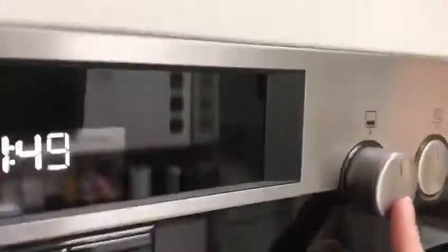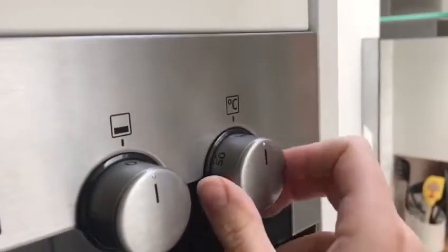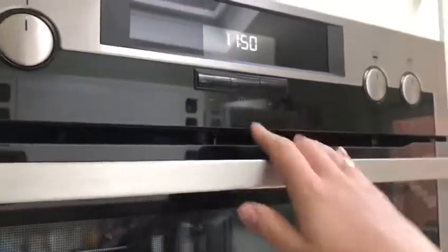One little negative to do with these is you can't actually see what they're saying unless, well, me personally, unless you stand on your toes. I'm about 5'6" and I struggle to see what temperature it's at, but I'm sure when we've started using the oven more, we'll just know it anyway, so it's not a huge problem.